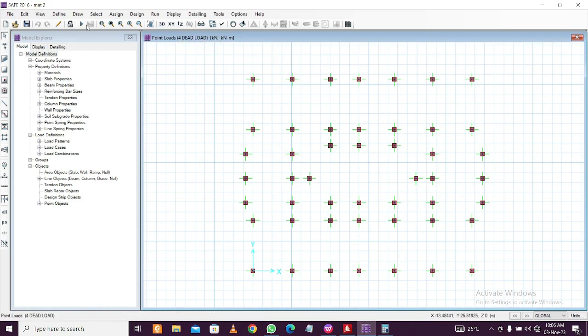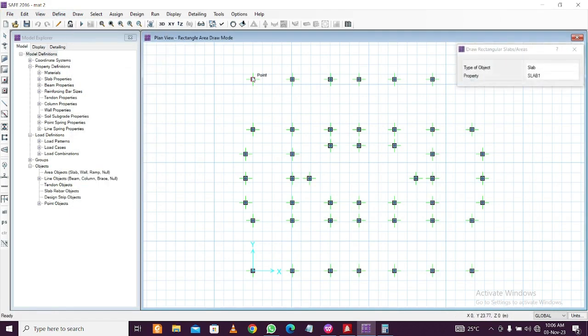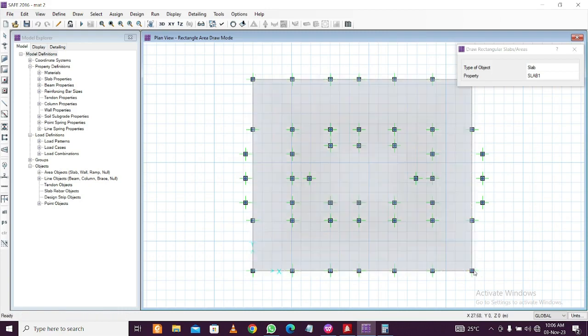Now the next thing comes, let me just switch back to the 3D view here, and then we will apply the other things. So first of all, we'll go to draw, and here we have this. We can also draw rectangular slabs, right? Like this, rectangular slabs we can draw. Okay, let's just do this.